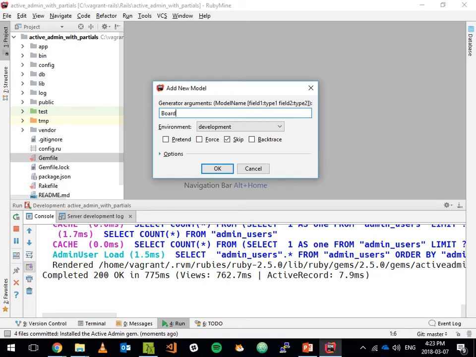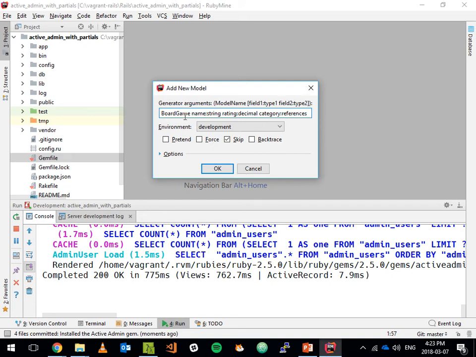So here I'm going to say board game, and a board game isn't very complicated. A board game is going to have a name, colon, string, and I'll give it a rating, colon, decimal, and I will give it a category, colon, references.